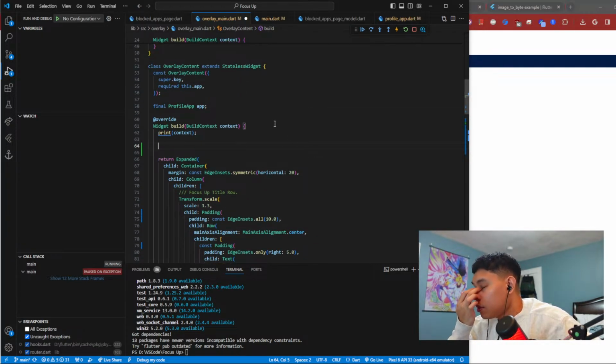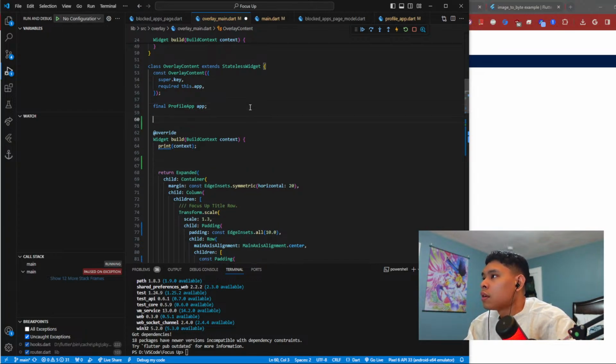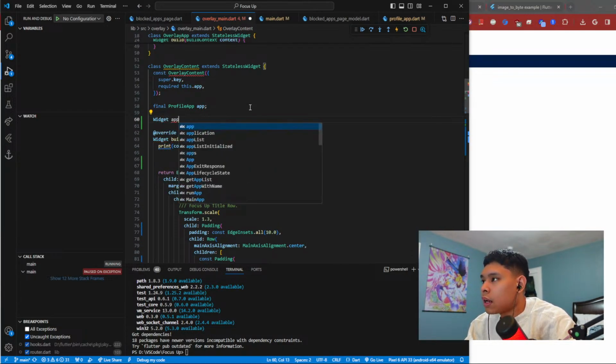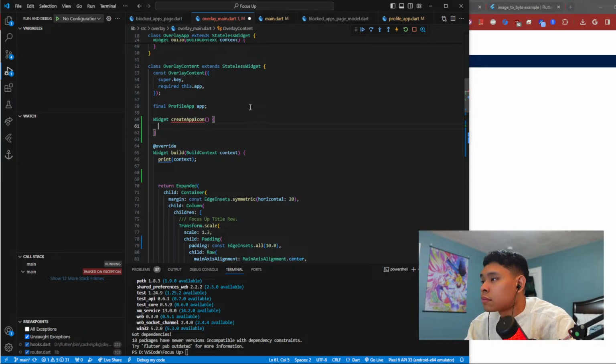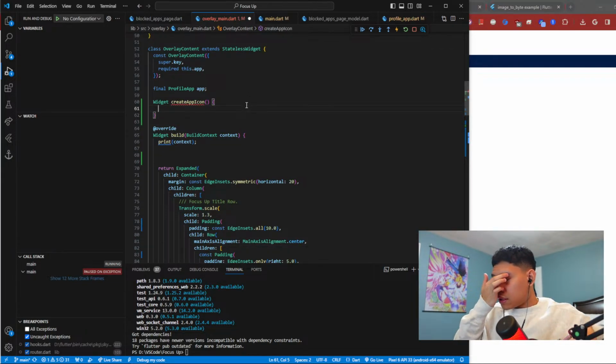I guess we can do a widget, like widget app icon. Something like this.